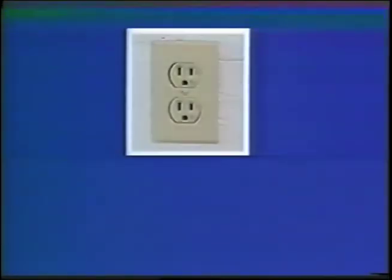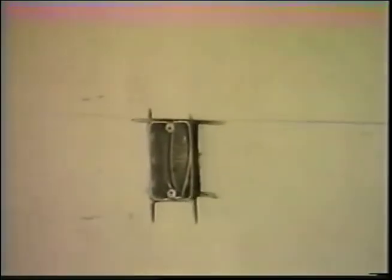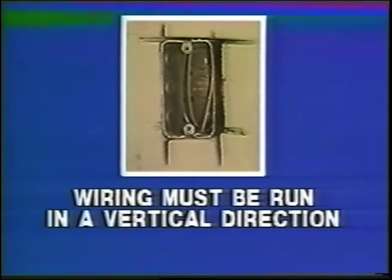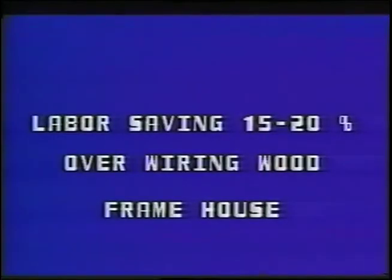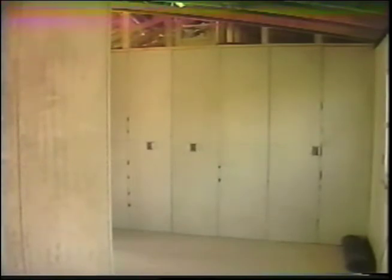The installation of electrical wiring and plumbing is just as easy as a conventional wood frame house. The electrician used a 4-inch router to cut out the switch boxes and outlets, placing them directly into the panels and securing with screws and nails. Rough wiring is run in a vertical direction through the holes in the panels and should be installed just after the trusses are erected. Using the fiber panels, it is estimated that a labor saving of 15 to 20 percent is realized over wiring a wood frame house, and about 25 percent less time in labor for wiring a block house of similar size. One electrician roughed out this sample house in one day.